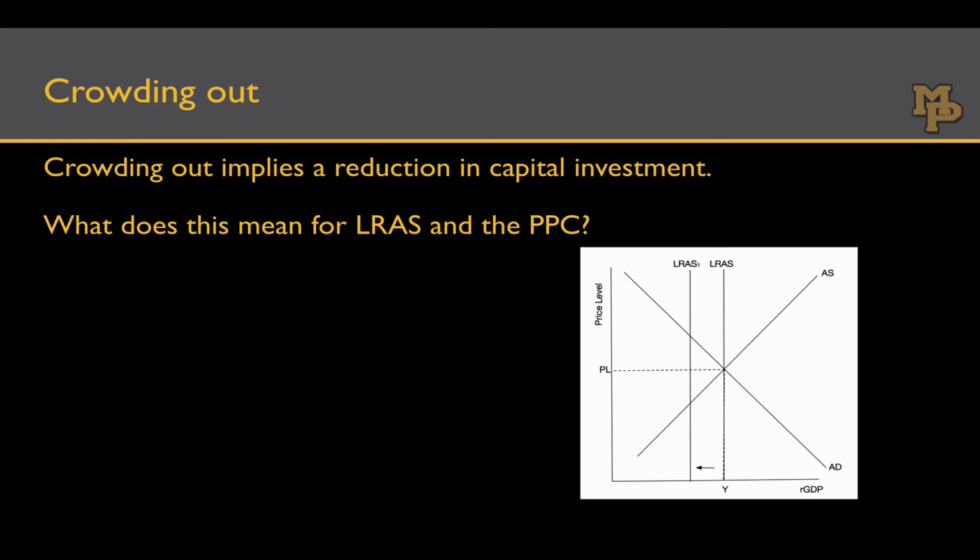So in the shorter term, it would decrease aggregate supply. But the argument with crowding out is that yes, we can spend government monies to fix the economy, but that does come at a cost. And that cost is our future growth because of lack of investment in capital stock, because the government is sucking up all the available funds that would allow for that investment. So again, that's going to shift the long run aggregate supply to the left and could potentially shift the PPC inward.